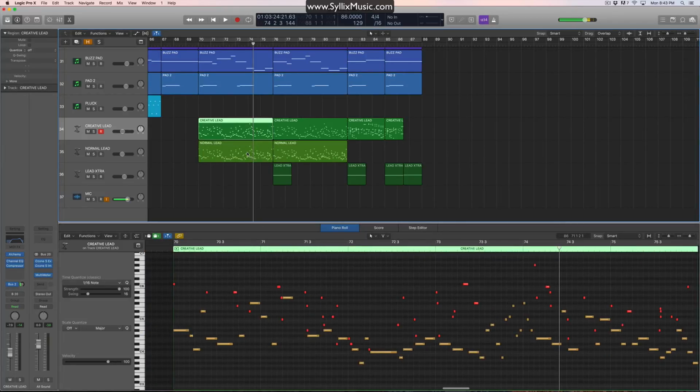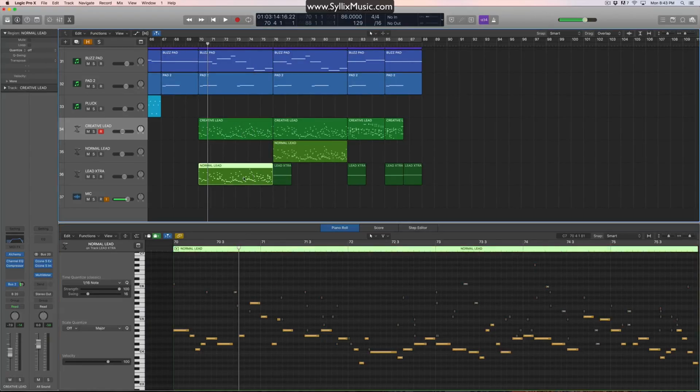Right, so it looks like if we go back to the beginning here, if we sort of switch between the two, you'll notice that some notes were placed an octave higher. So let's go back one more time and play this starting section here.